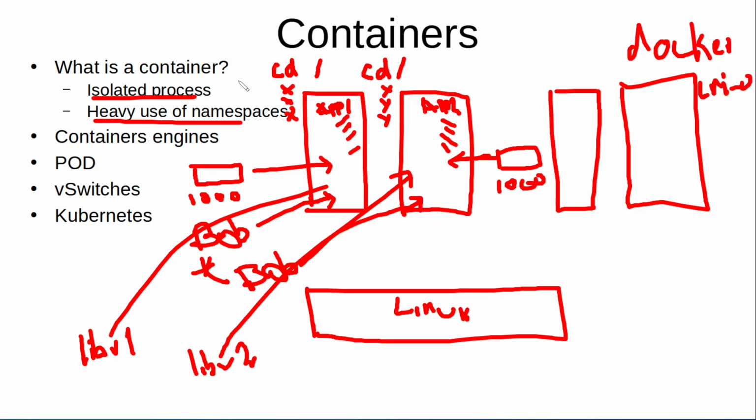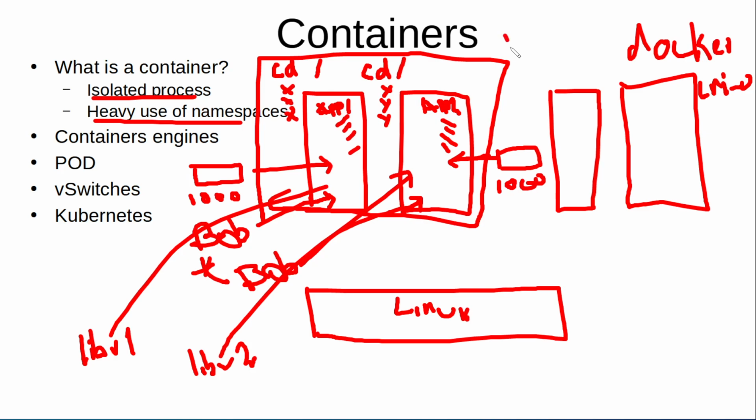For instance, this engine will let you group your containers into what is known as a pod, where the security settings for all of these containers are the same. And your containers will also need virtual NICs, virtual network interface cards, in order to communicate with one another and with the outside world. And your container engine will give you a basic level of networking features in order to provide this networking.